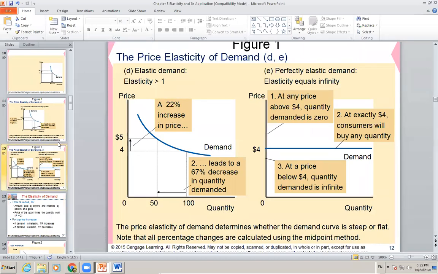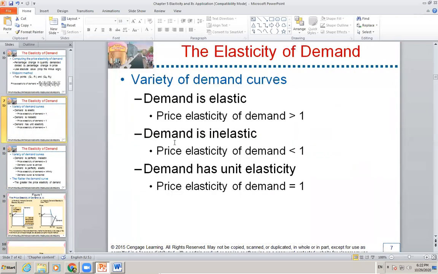Sorry, Professor. Yes. If it was less than one, it was inelastic, right? Inelastic, yeah. Price elasticity of demand, if it's less than one, demand is inelastic. If it's more than one, it's elastic. If it's equal to one, it's unit elastic. So whatever result you get, please give an example of that product. And once you finish, submit, you can leave the conference.